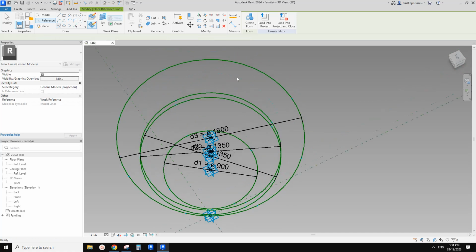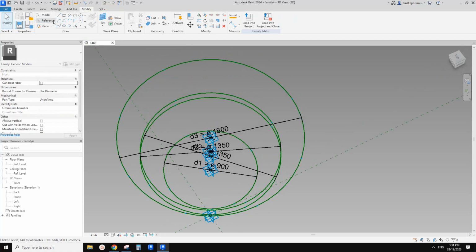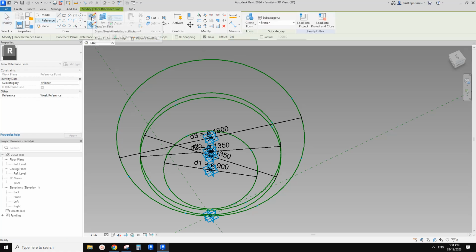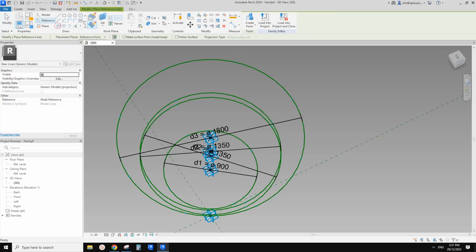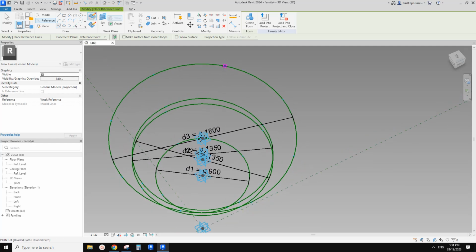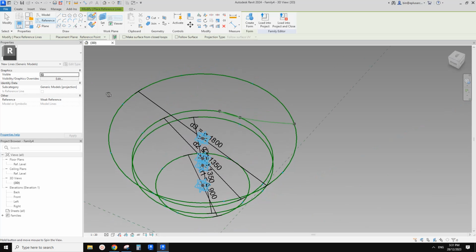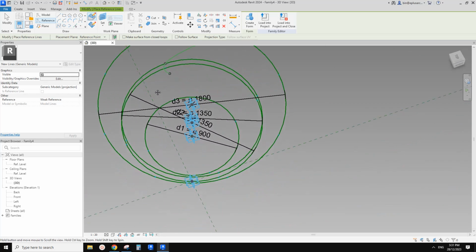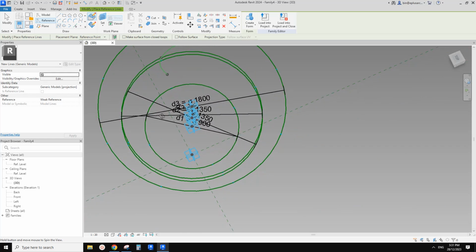Oh, sorry, wrong one. We need to use draw on face. So spline through points, draw on face, and then let's just place it from here, go down here. The next one should be, I think, here.